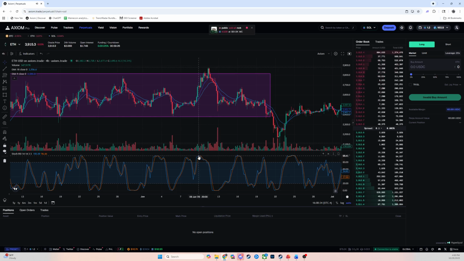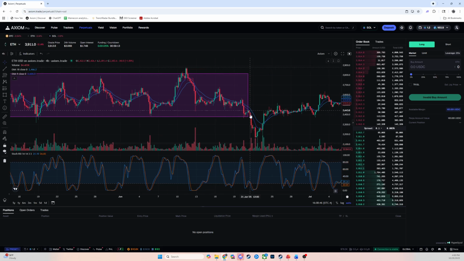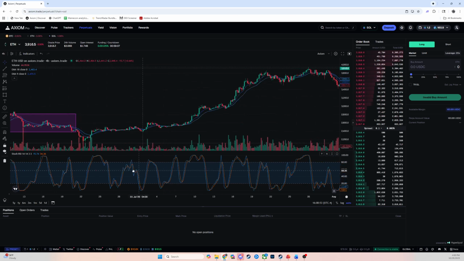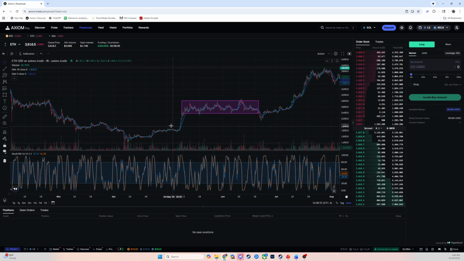And it's going to be vice versa if you're going to be shorting the market. So right here, if it's overbought, ideally you'd want to short. And if you shorted, you would have made a good amount of money. And right here, if you short when it's overbought, so really utilize this stochastic RSI to help you enter positions. I mean, there's a lot of ways to enter positions, but that's how I like to do it personally.